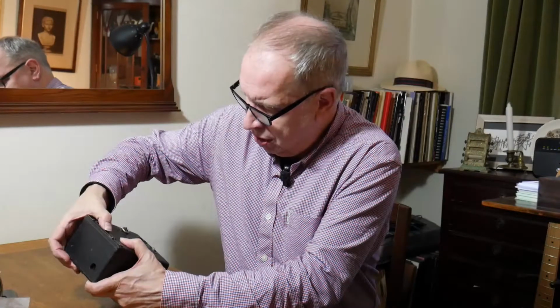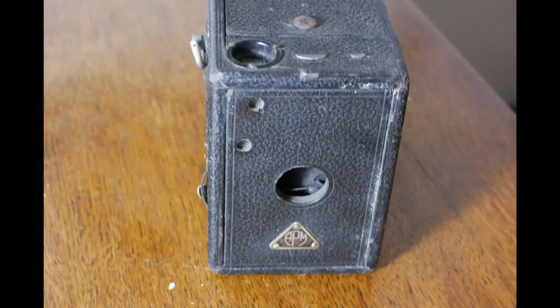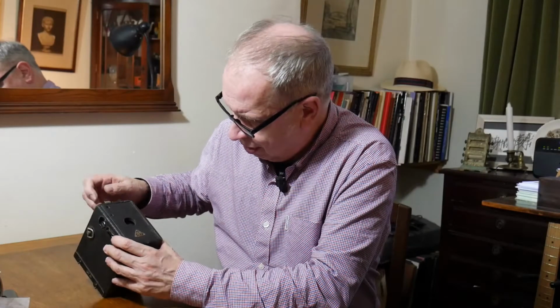Nice secure slide there. Shutter very much like the Kodak, and it's a spring shutter, and you've got two viewfinders there, and you've got this, which is actually for an increase in the aperture, and you've got bulb here. It actually appears to be wooden in manufacture with this cloth covering. Very light. I think the red window at the back here needs a little bit of attention.